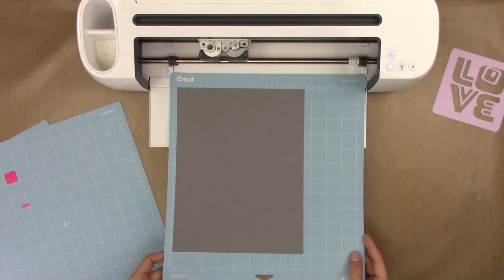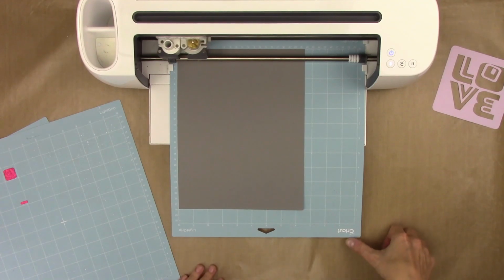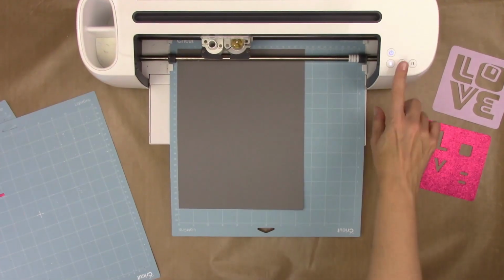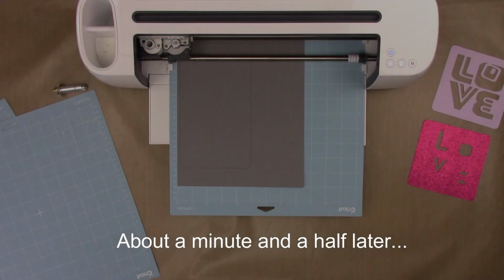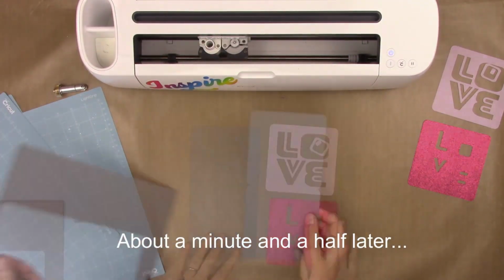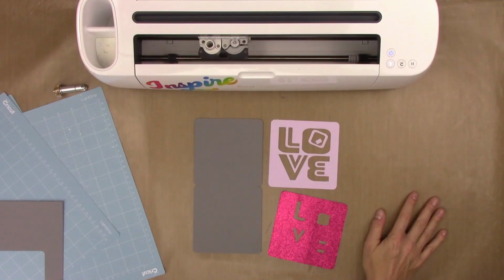So I'm going to go change the material setting in Cricut Design Space. Now I'm going to load it. Got my double scoring wheel loaded. I'll click go. Okay, so these are the pieces we need to make the card. I'm going to clean this one up a little bit and then we'll get to assembly.